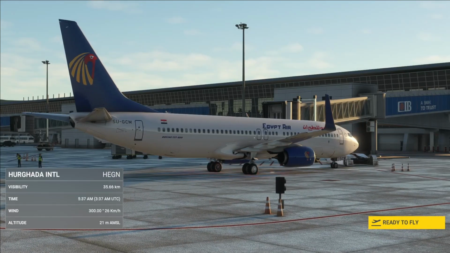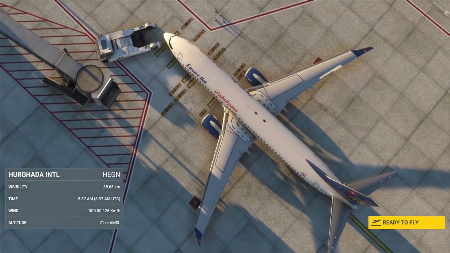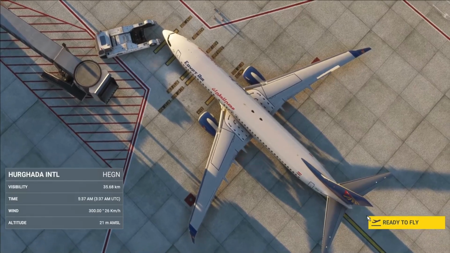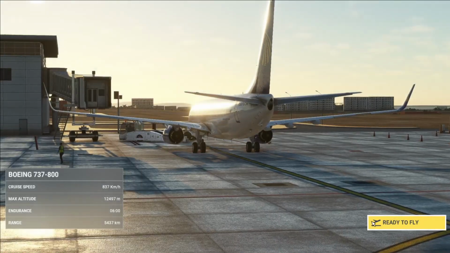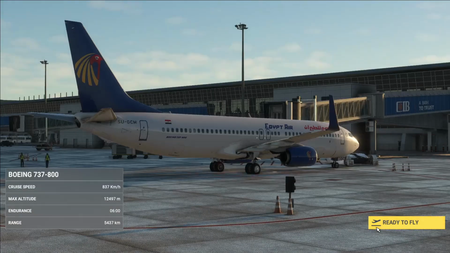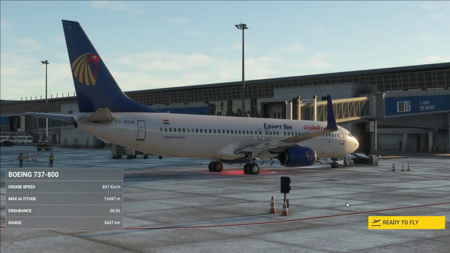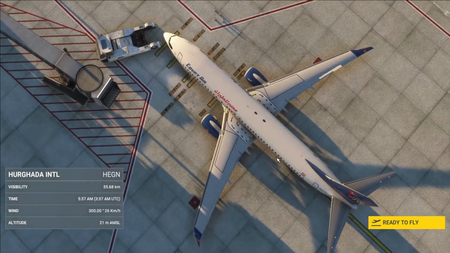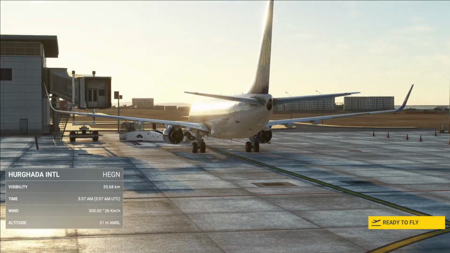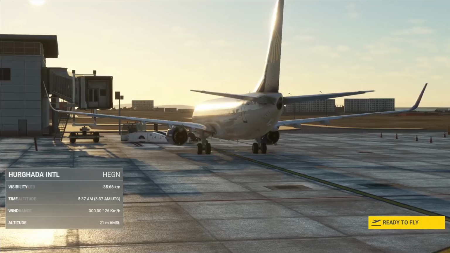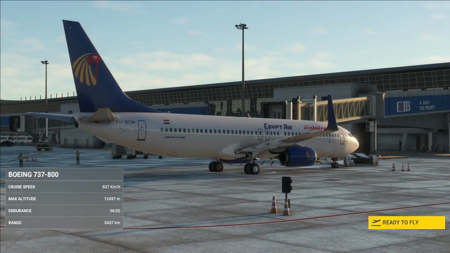And yeah, so we'll go ahead and get into the cockpit right now, and I'll show you step by step what I do to get this aircraft started. There's not a detailed explanation, there's just a basic how-to. Because for me personally, this is the best aircraft to use in Microsoft Flight Simulator workload wise, as in a short haul flight. There's a lot of stuff to push, a lot of buttons. Feels like you're actually doing something during the flight, right? So let's go ahead and get in the cockpit.